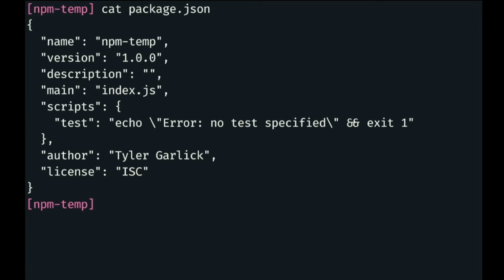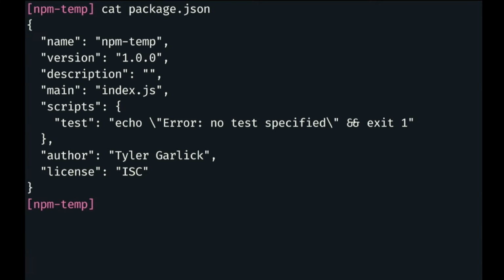When it asked if we wanted to test code, and we said no, it just generated this message that said no test specified, exit 1. Now we're going to create some scripts and mess around with the scripts section. And then we'll also talk about a couple other sections like dependencies and what that means.